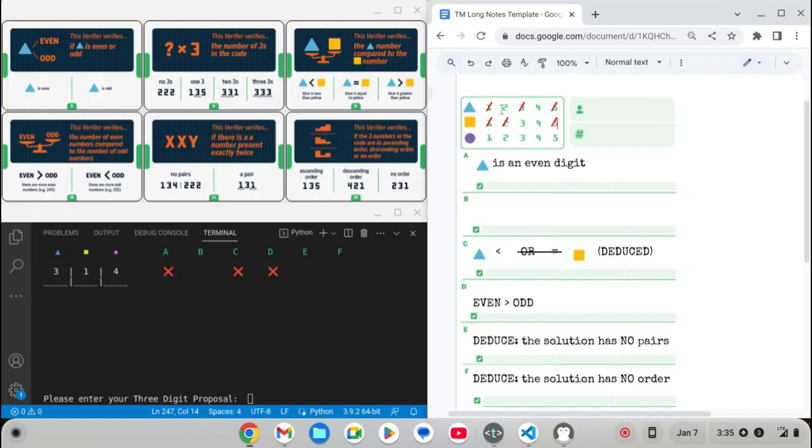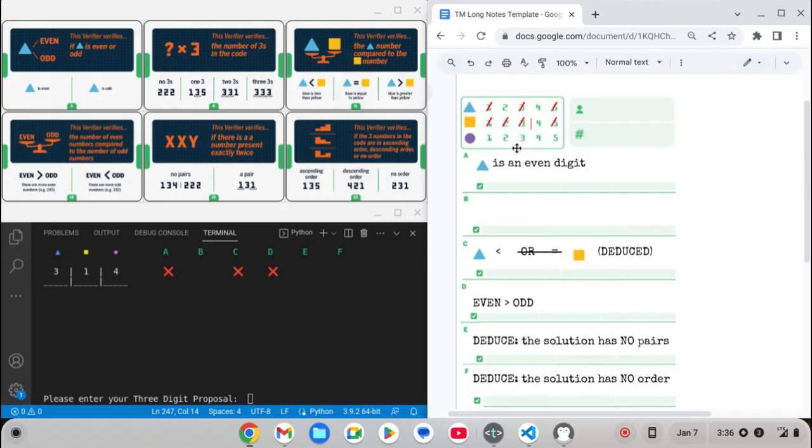Okay, now what if square were 3? Well, if square were 3, and we'd have to have no order, that would mean it would be 2, 3, 1, but it fails on 2 counts. 1, we don't have a majority of evens, and it seems like 2, 3, 2 would also fail. And 4, 3, the only possibility would be 4, 3, 2, and that's descending. So it looks like 3 would also fail.